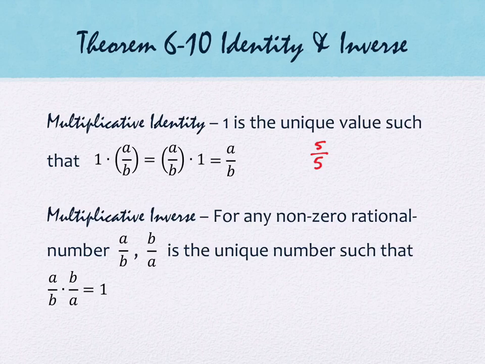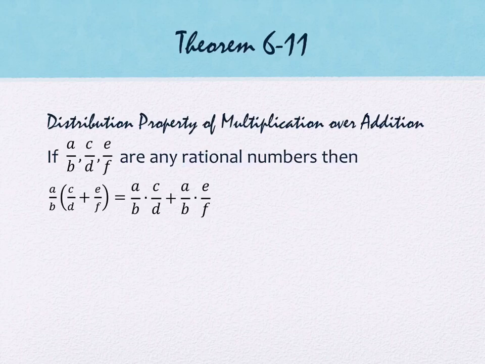It's not because it's the flip. I mean, people want to talk about, it is, right? It is the reciprocal. It is, or the flip, I get that. But the reason that is what we want is because when we multiply them together, we get the number 1. All right, there's quite a few more theorems that we're going to take a look at before we do any problems. Sorry, this is very heavy on theorems at the beginning.